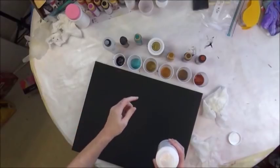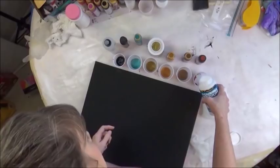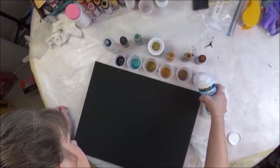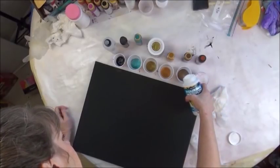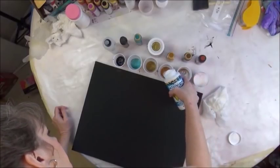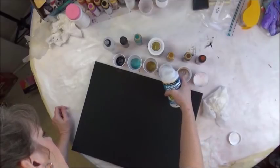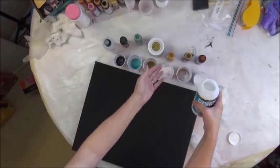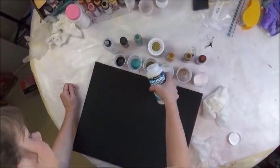So the ratio on the bottle said 1-to-1. So I'm eyeballing it from the side, and it's liquidy. And this is not thick like Oetrol or Floetrol, so it kind of goes into your paint, so you kind of have to know where you want to stop pouring.